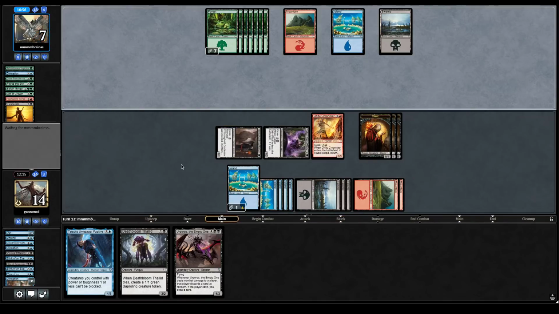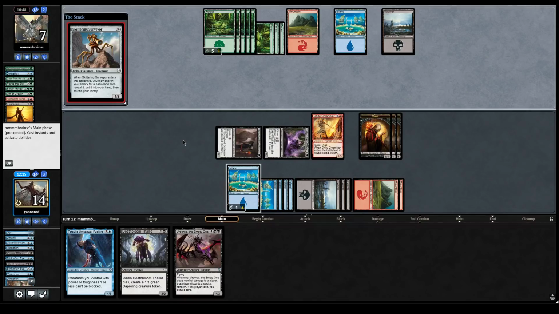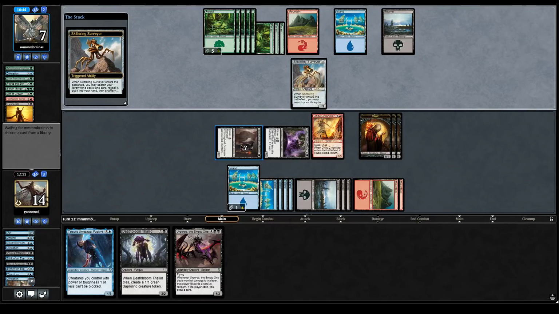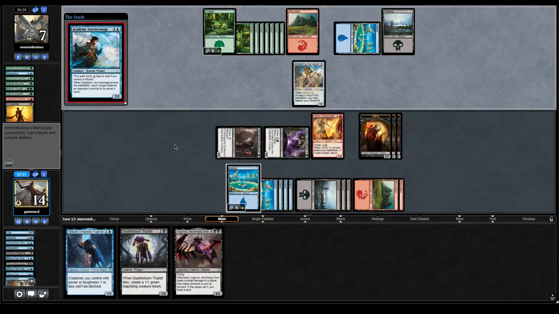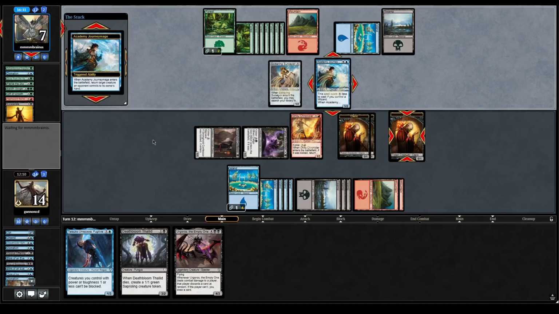So they can bounce something. They don't want to bounce anything I have. But the clerics, they can play the fight creature, which will be annoying, but not the end of the world. They can get more mana. So we know the last two cards in their hand, and they can only play one of them. Token, fine.